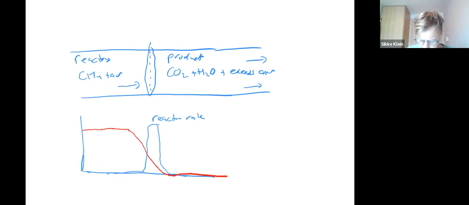If you look at the temperature, that's high here and low in front. So the temperature is high here and low here, so you get the heat flow here. And you have the products, for example the CO2, that's more or less equal to the temperature, CO2 and H2O. That goes to here and zero here. There's maybe a little bit upstream there.